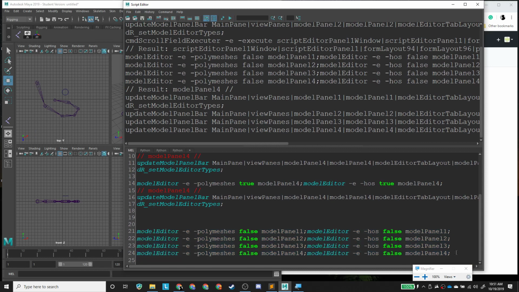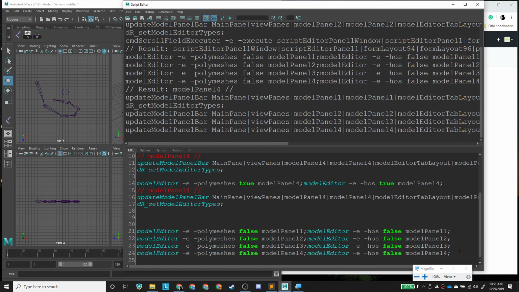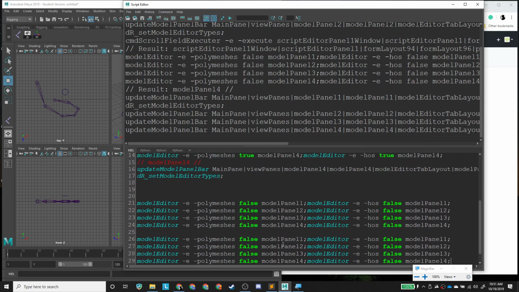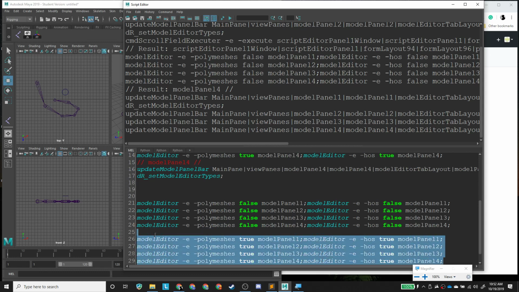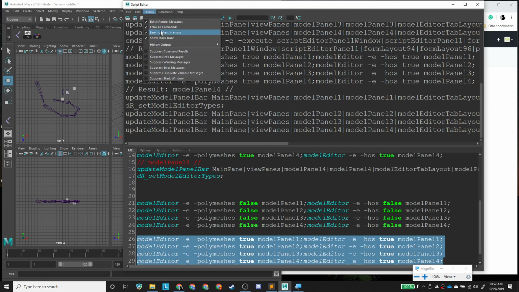So now I'm going to copy this and do the opposite. I'm going to change this from false to true. Could I run a loop to run through these? Yes. Do you know how to do that right now? No. So what do you really want to do here? Get it working. Look at a reaction and see it working. By the way, I left my nuclear reactor open, so I can turn it off.